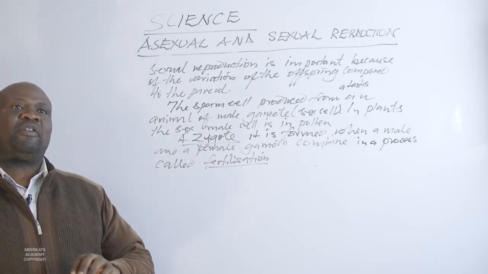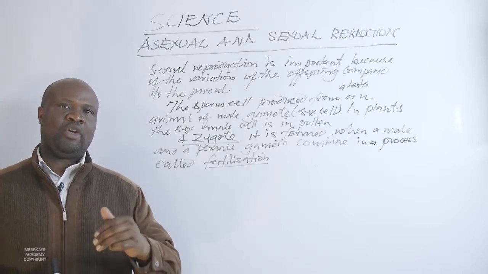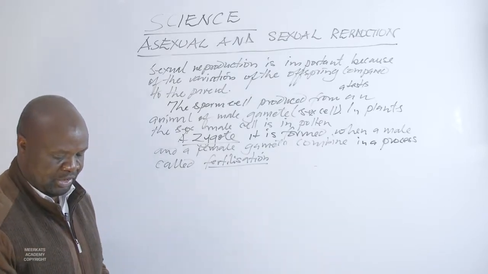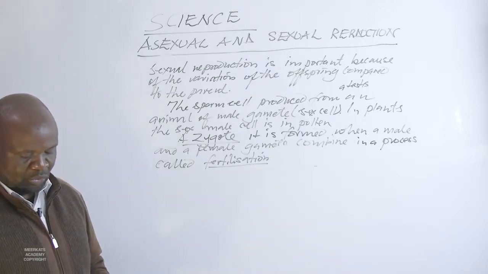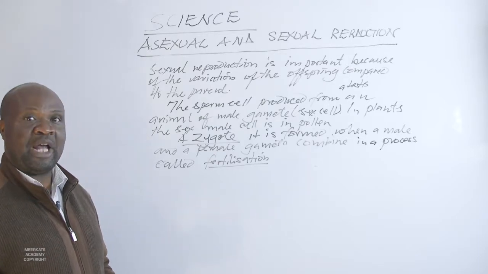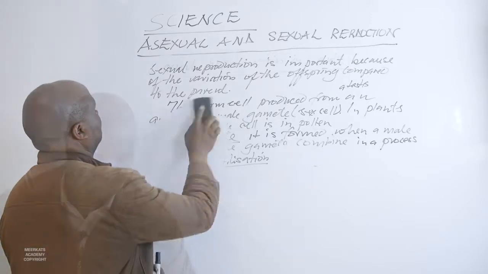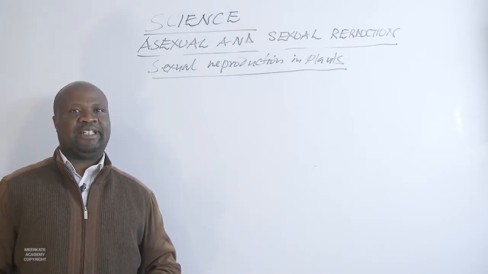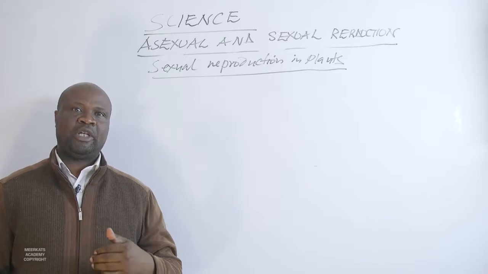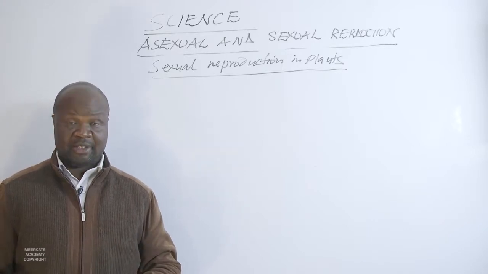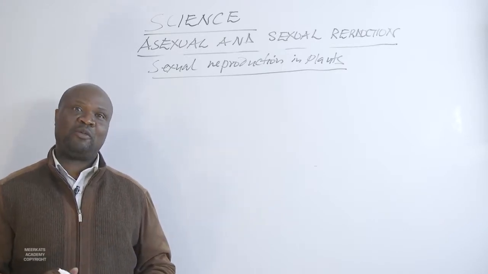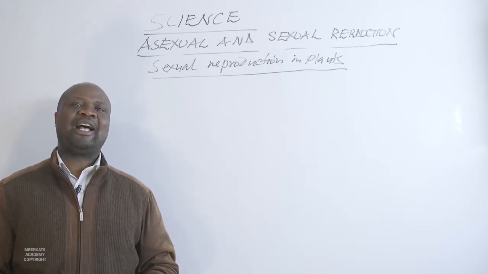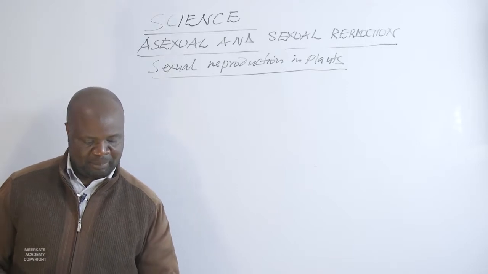We have just given basic information on sexual and asexual reproduction, but we said today we shall deal closely with sexual reproduction in plants. So our topic of the day will be sexual reproduction in plants. When we are through with sexual reproduction in plants, we shall also see asexual reproduction in plants.